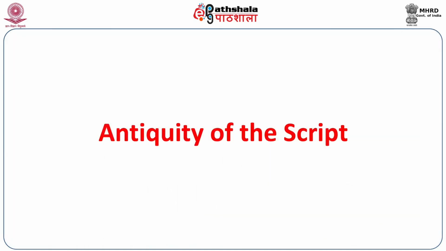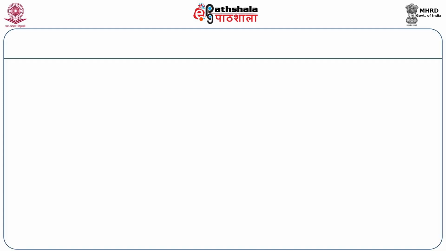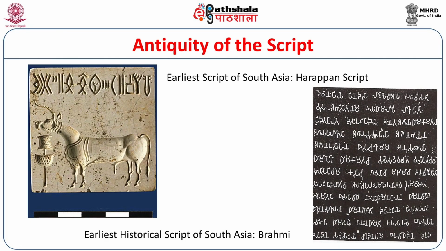Now, the major issue of the antiquity of Brahmi, which is the major historical writing system of India, if we keep aside the extraneous Kharoshthi. Now we know, after the discovery of the Harappa civilization, that the earliest script of India was that used in a number of Harappan seals that have so far been discovered from different Harappan sites. And the earliest historical script of India is Brahmi. So the Harappan script is the protohistoric system, and the historical system is represented by the Brahmi script.